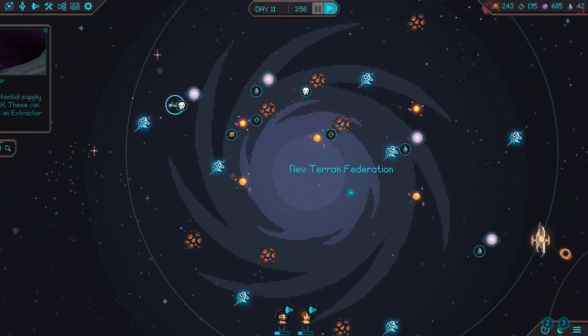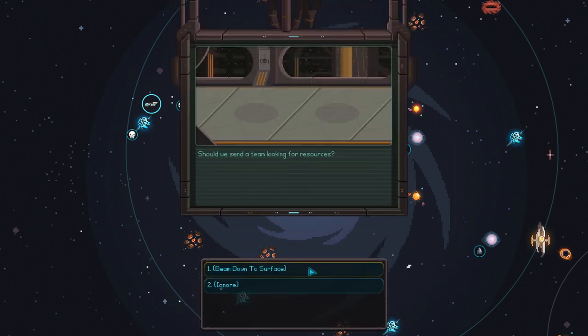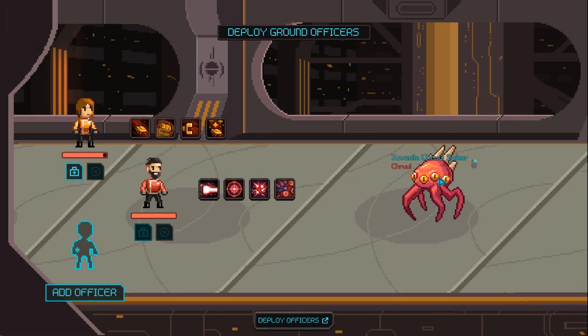We can stay out for a little bit longer. There's something moving in the storage bays. Everything's dead, but the level of infrared suggests that there's stored dark matter still inside. Okay, so yeah, let's beam down to the surface and do another away team mission.